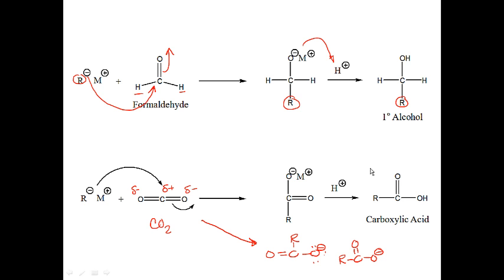Okay. So let's do a couple real problems here, and then you can do more, and we'll do more in class. You do more for the Blackboard quiz. But let's say I was to react CH3CH2 MgBr with this molecule, which I'll call methyl ethyl ketone. If I was to react these two, what product would I get?